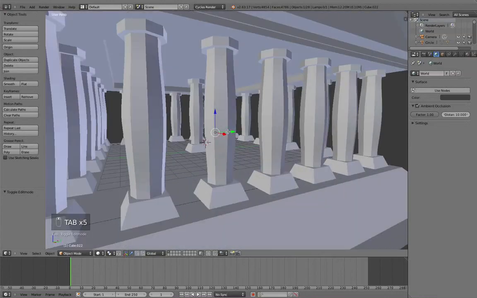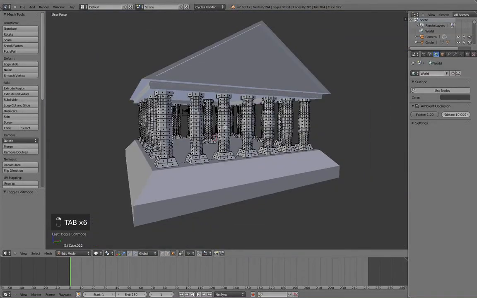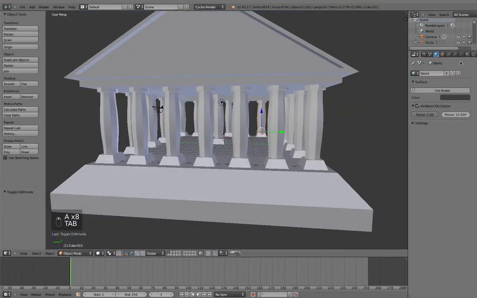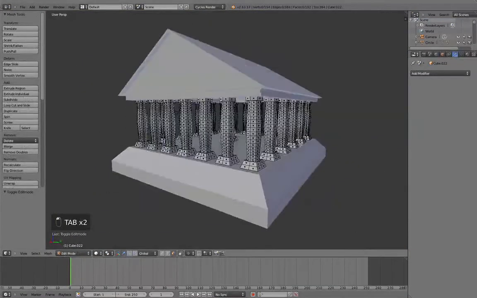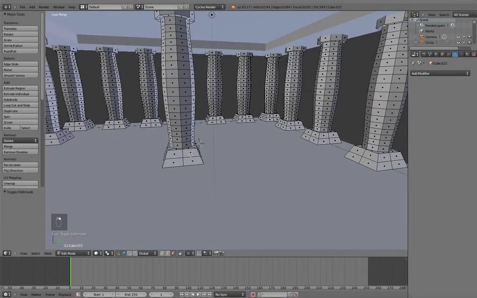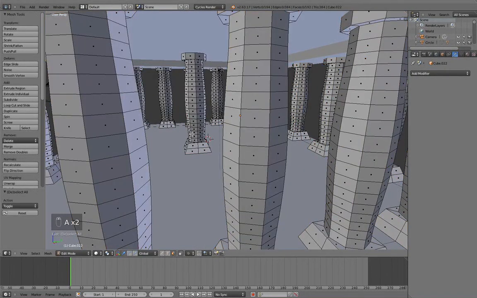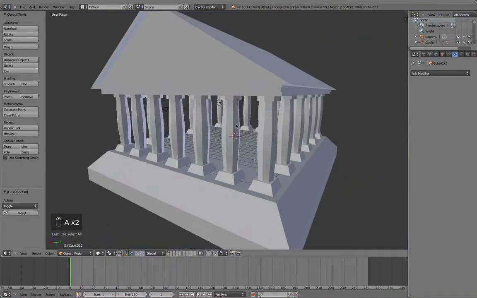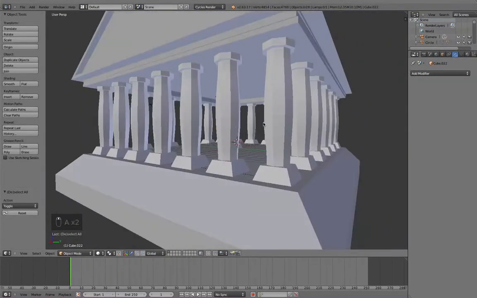Oh no, it's slightly different behavior this time. It has made everything in the same object. I'm not quite sure what's happening here.